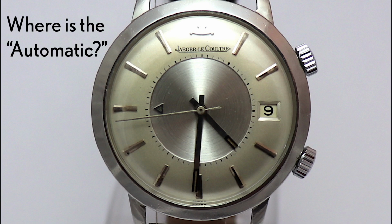But there is a huge problem with fake and refurbished dials. I've made an entire video about that problem, link over here, because I own four Memovox, and two of them had issues with the dial. And sometimes this is really hard to spot. Sometimes it's an index a little bit crooked or a little bit out of place, and we're talking here about a fraction of a millimeter.